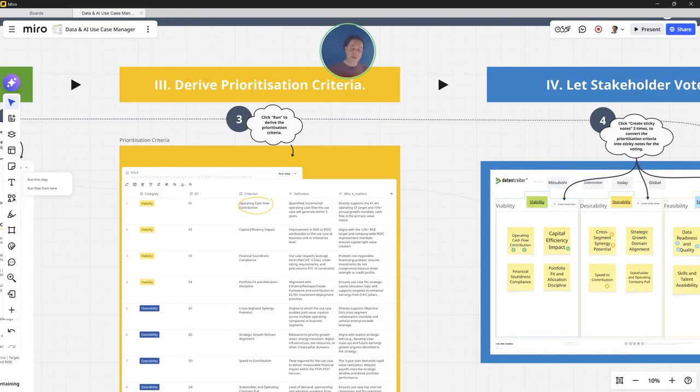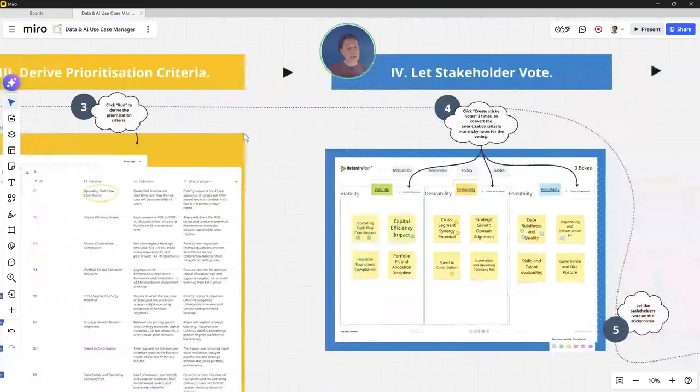But for the next step, we must select 6 out of those 12 different prioritization criteria. We must be in the lead. So we must decide. And that's when we invite the stakeholders, like the managing director or the managing board, to this board and do a small, fast workshop. So we change from the workflow into the workshop mode and let the stakeholders vote.